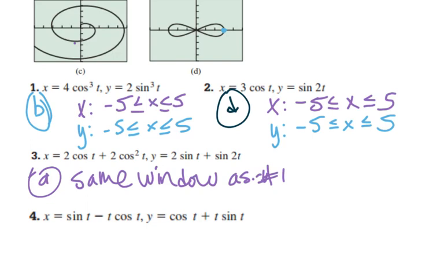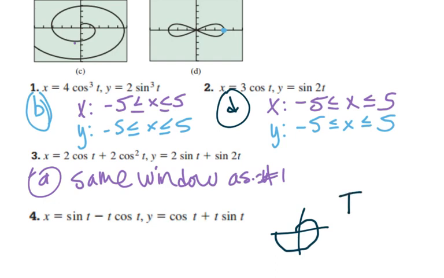Alright, so what happens is if you do a standard window, you end up only with like this amount, and that's because you don't have a long enough section of T. They're just saying that 1 revolution, if you plug it in, will only get you like part of that spiral. And so we're going to have to go to our window and extend it from 2 pi to like 6 pi, and go back to the graph.